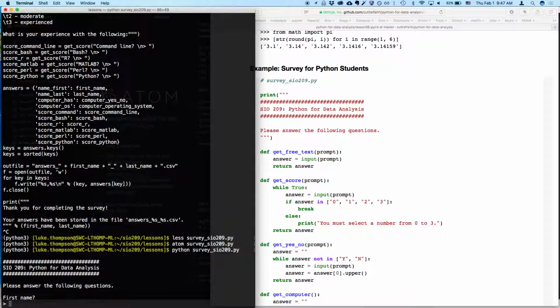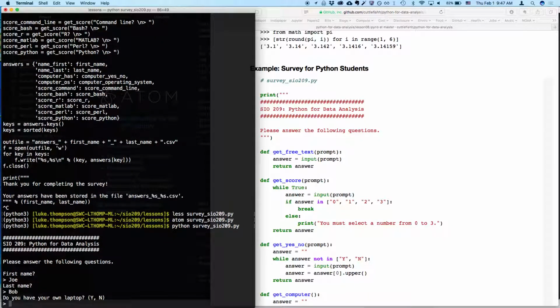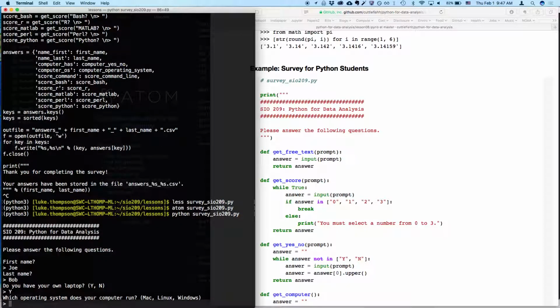So it's going to give us this prompt, and then it says, please answer the questions. And this should be familiar because this is kind of what you did in some of your homeworks. So you can enter your name, and then you can just answer the questions.